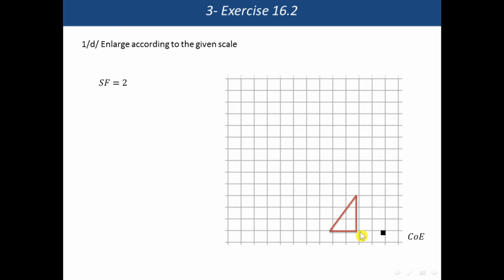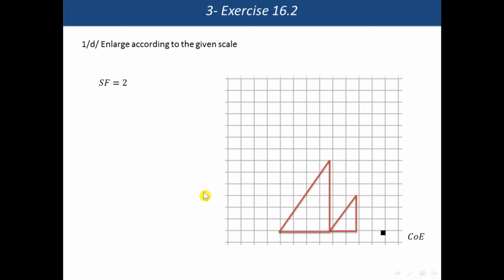How much is the scale I have? 2. So 2 times 2, how much? 4. So I go from center of enlargement 1, 2, 3, 4. From here I start to make my enlargement for my image, and I double up all the other things. If I have here 3 times 2 is 6. This is 2 times 2, 4. So this is 4. Important thing, from where I start to do my enlargement shape.